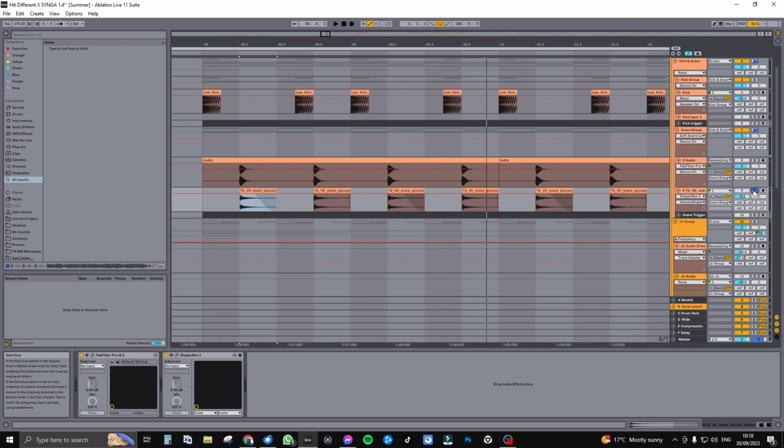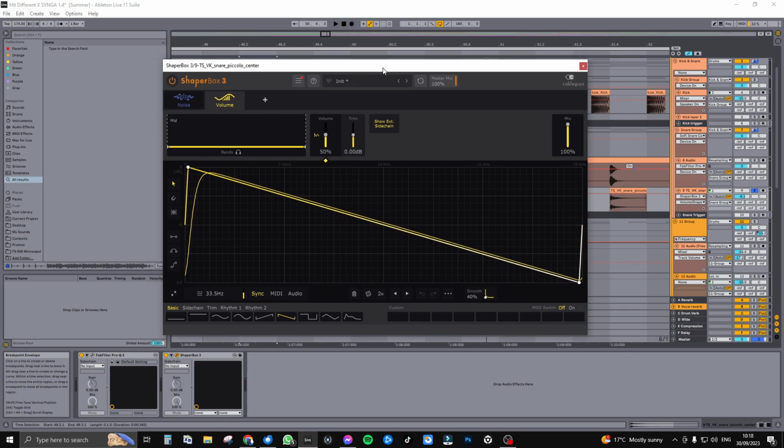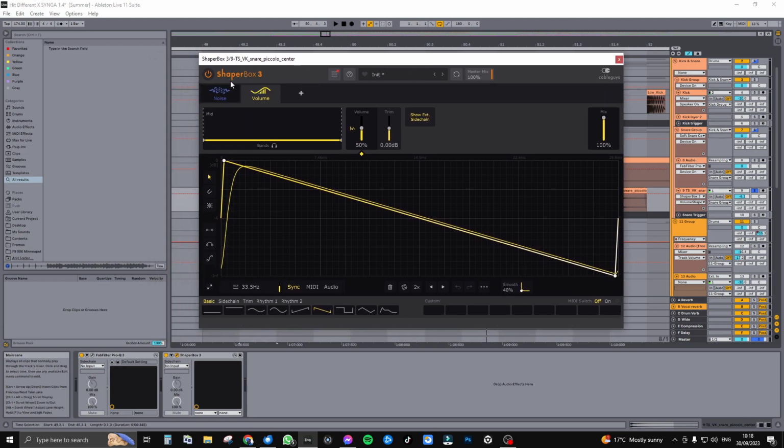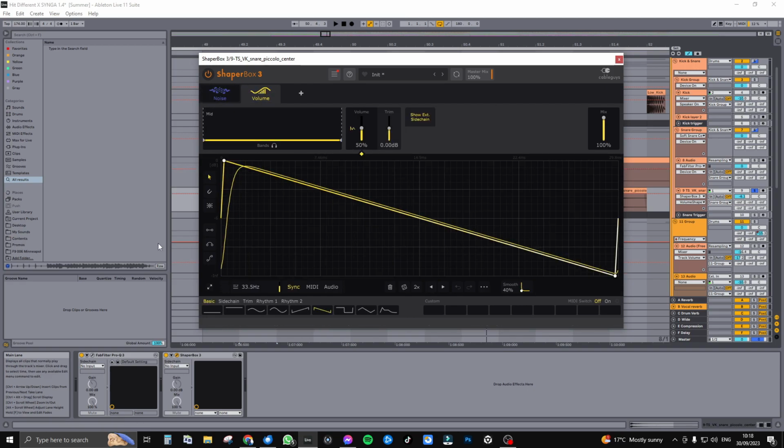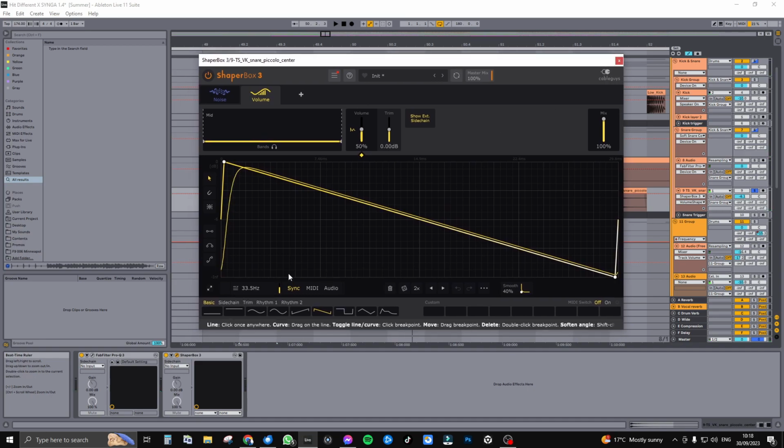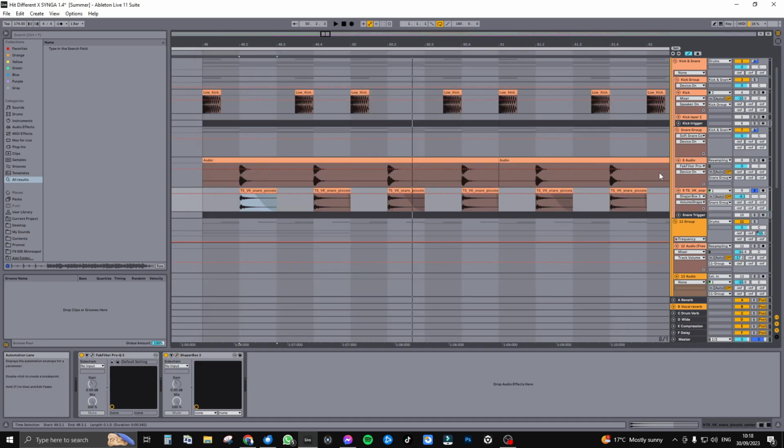It sounds like when you distort something loads with a sine wave underneath it. It gives it that kind of crushed, fluttery sound. There's not much on that. I've just taken off the low end, and the fluttering is done in Shaperbox 3. So I've added some noise on top of it, and then I'm modulating a saw shape at 33,500 hertz. There you go. I'm not sure, I probably just experimented around trying to get the right kind of speed, but that is what that's doing.